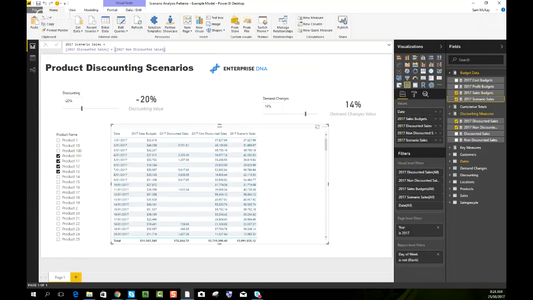So I've created a 2017 scenario sales, and all I've done is because we need to see, okay, well, what is the ultimate scenario, right? What values do we get if we actually do this exact scenario that we've created for ourselves? Well, we've isolated the discounted, we've isolated the non-discounted, we've placed the shock parameters inside of them. Now we need to count them up, and now we can see that on this particular day, if we actually did this, we would have made 37,000 versus 32,000, and so on and so forth.